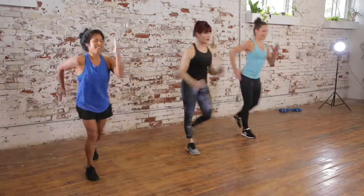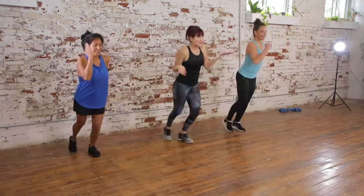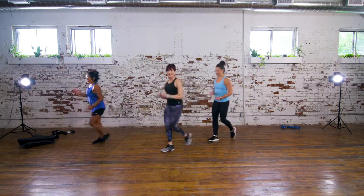Nice, two more. And again, just playing with direction adds variation. We went side, front, now corner. Knee up.